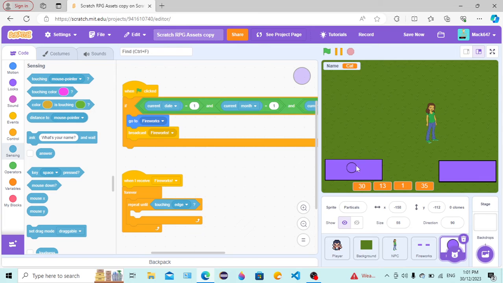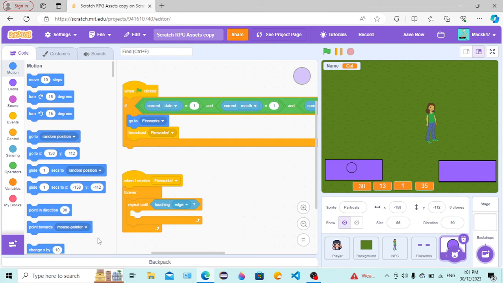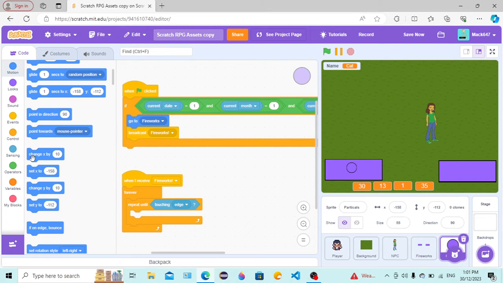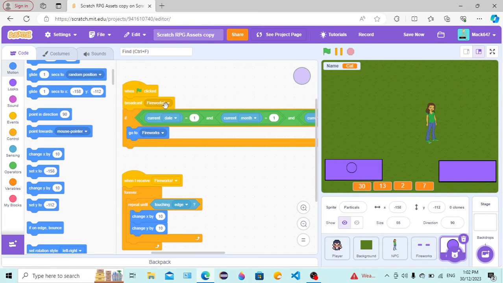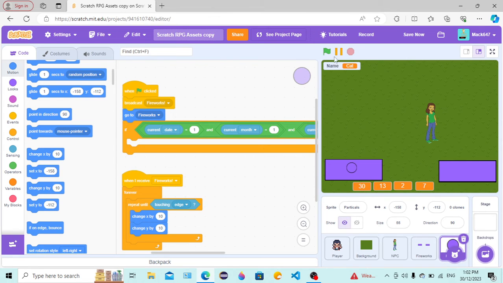So we want to change our X by 10 and change our Y by 10 at the same time, giving us that diagonal movement. Put that block as fireworks on top for now, and go to fireworks on top of that. So as you can see, that is all good and it's going up.